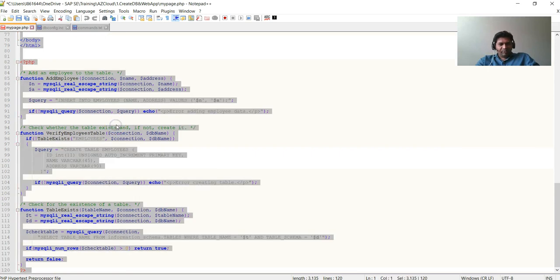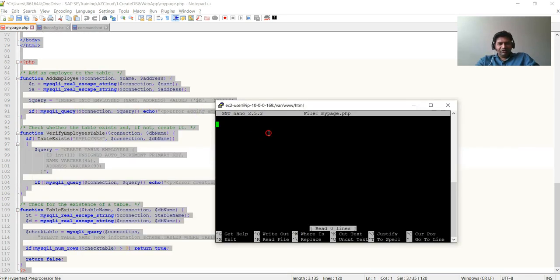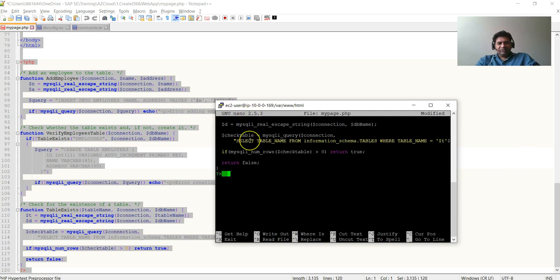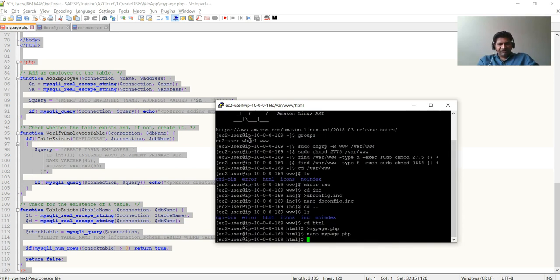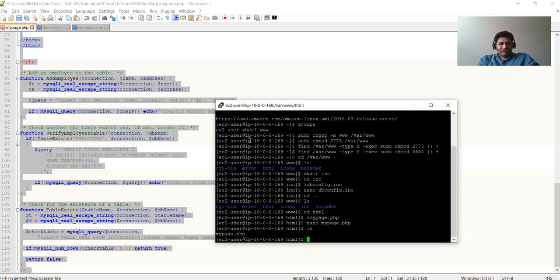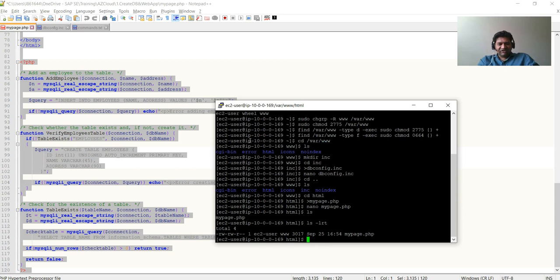So let us copy the whole code and take it to the page, and then I'm going to say Control O, yes, and Control X. So right now, if you see, my file is available. ls -lrt is going to give us the security that it has, and it looks like it is read, write, read, write, read.